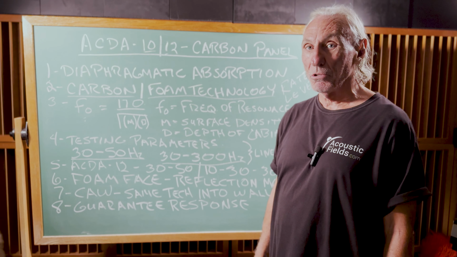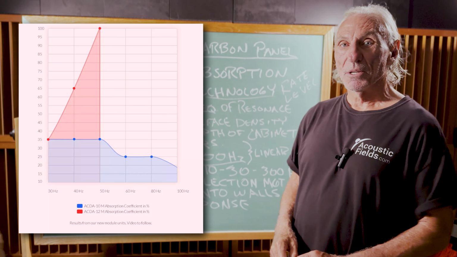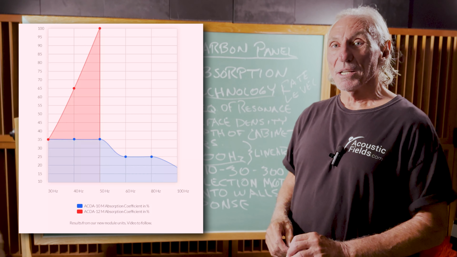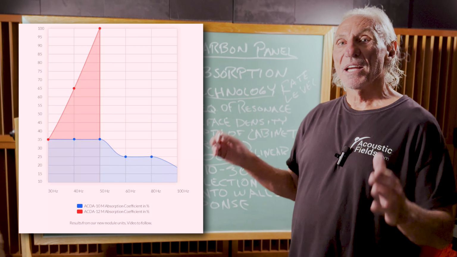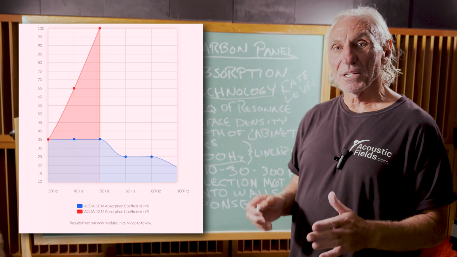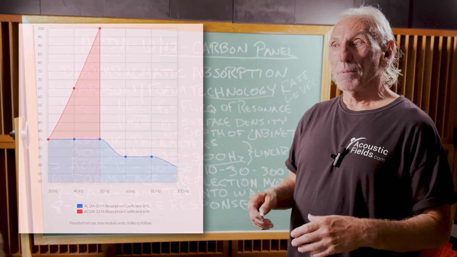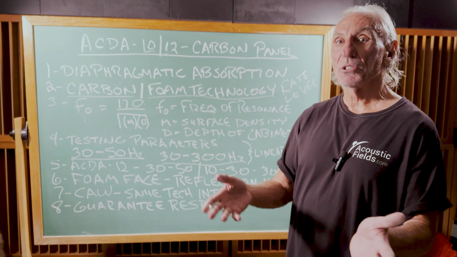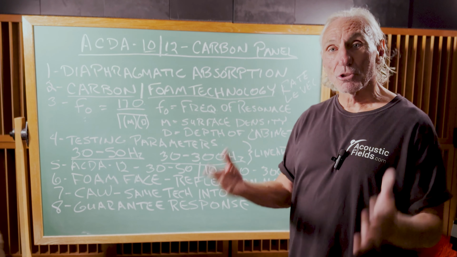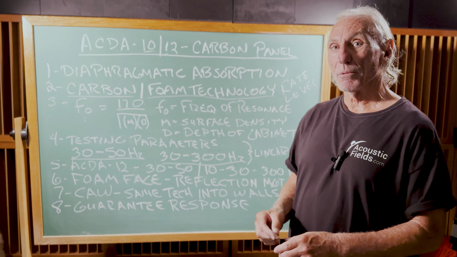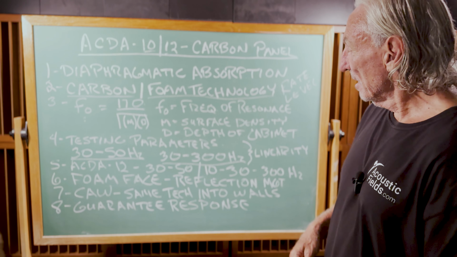And it's a huge sponge. You can see here in the performance graph, it gets a lot at 30, gets 60-some percent at 40 and 100% at 50. And that's the kind of absorption rate that you want with low frequency energy peaks. Remember, room modes are too much energy or not enough. And usually in the lower frequencies, it's too much energy. So we want to make sure that we have a big sponge to absorb that excess energy.